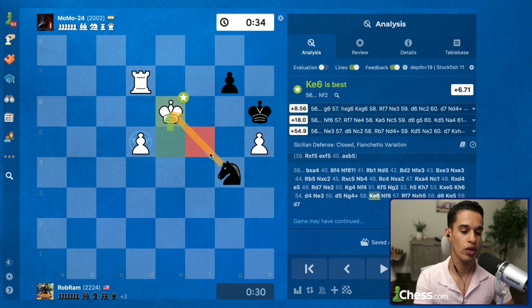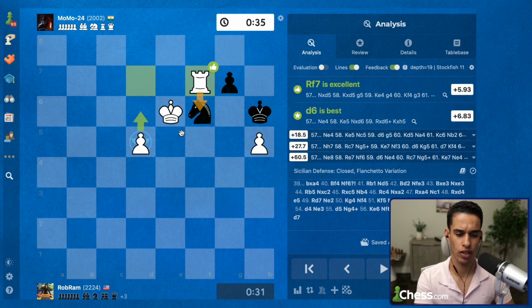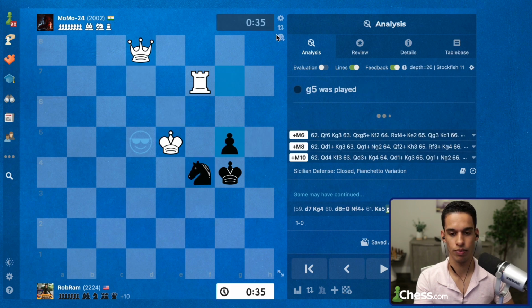Look, one square in between diagonally, the knight is not going to hit me. And now I'm ready to just take, and the pawn goes. That's it. And boom. All right.